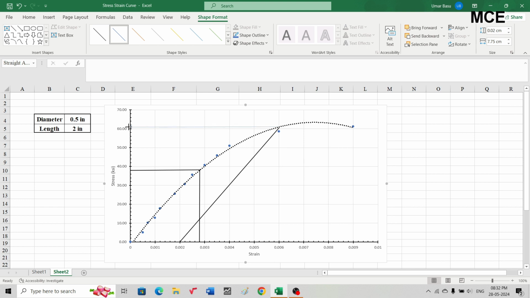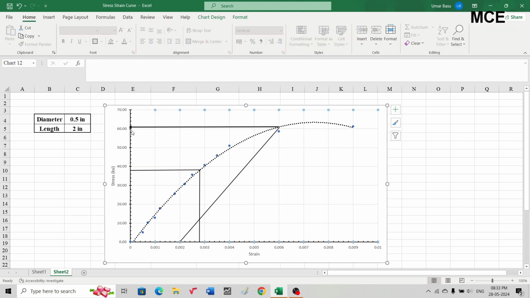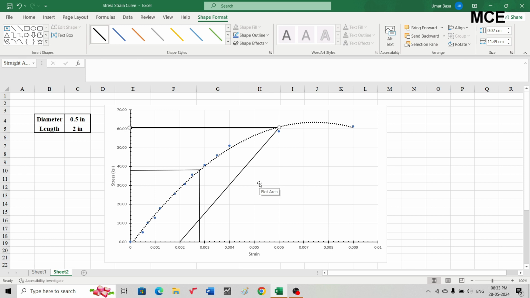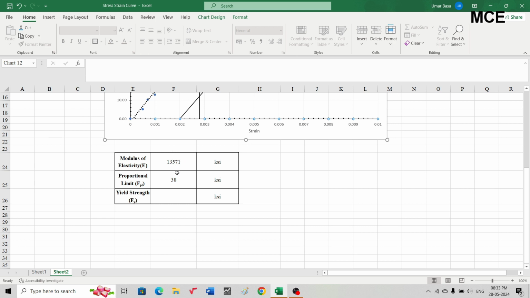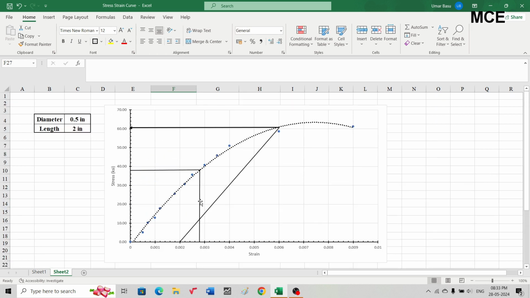of the yield strength. So approximately yield strength is approximately 60 ksi. You can take it as 60 ksi, or 61 ksi. Let us take it as 60 ksi. So we can say that the value of our yield strength is 60 ksi, or you can take it conservatively as 61 ksi also. It's between 60 and 61 ksi, so let us take it as 60 ksi on the lower side. So our yield strength is 60 ksi.